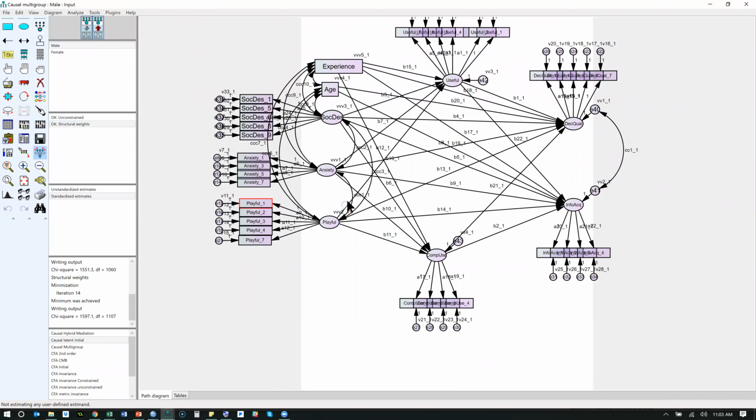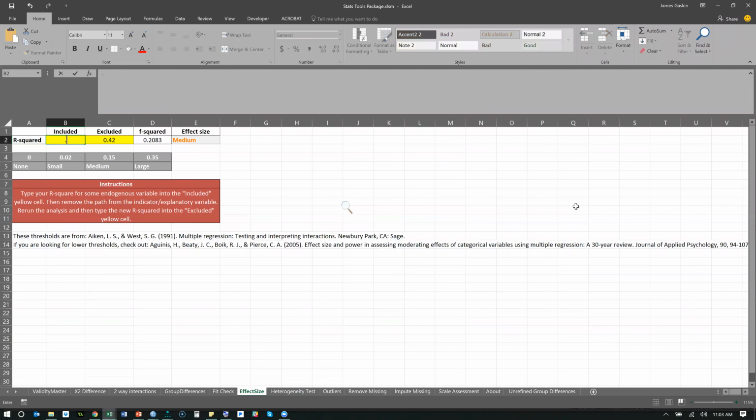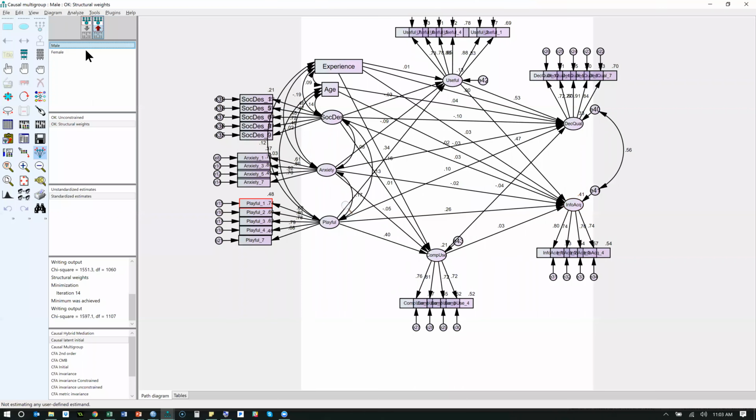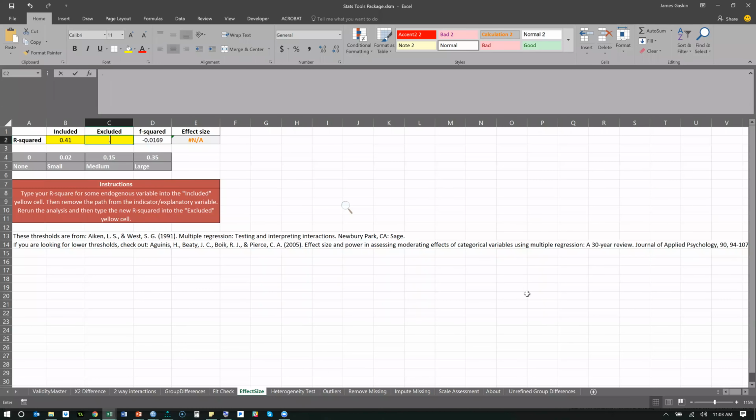So the R square for males on decision quality, I can see this one better. Information acquisition is 41, so put a 0.41 here. For females, it is 0.37. And the answer is there's a very small difference between men and women with regards to predicting that variable. Interesting. I've never tried that approach. That's cool.